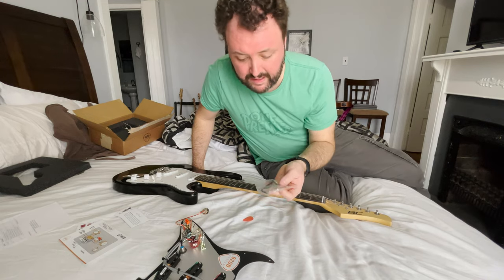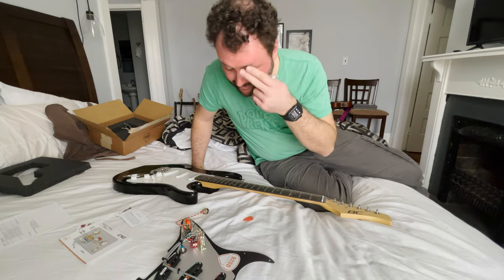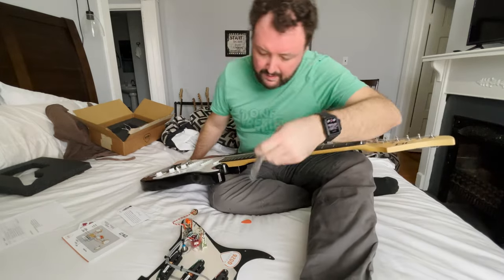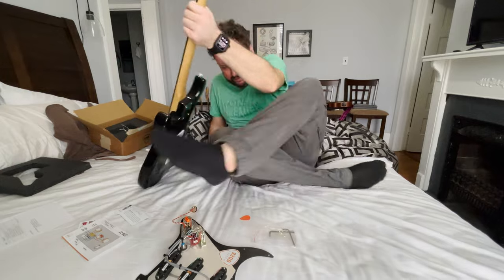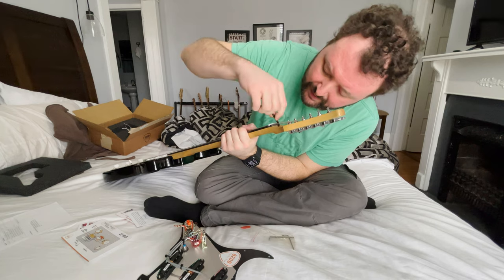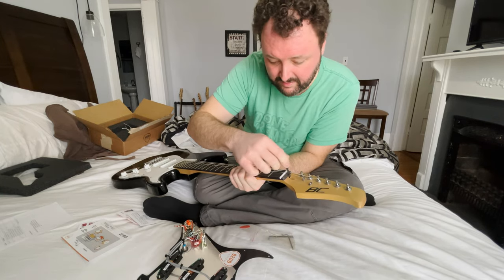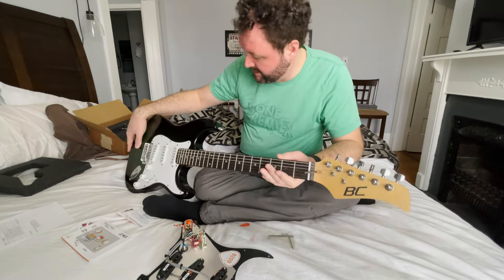Like I mentioned, I'm currently quarantined away from my house because of potential COVID exposure. So I don't have all of the stuff that I usually have access to, including the tons and tons of Allen keys I have of varying sizes, but I got this pack of keys to adjust a First Act. So let's go for the biggest one and see if that fits in this truss rod hole. Yeah, seems to. I pushed it all the way down in there. It doesn't seem like it wants to turn by putting just a little bit of force on it. So I guess we're good to go.